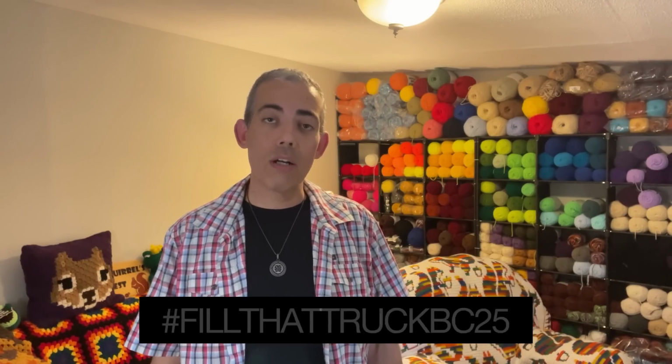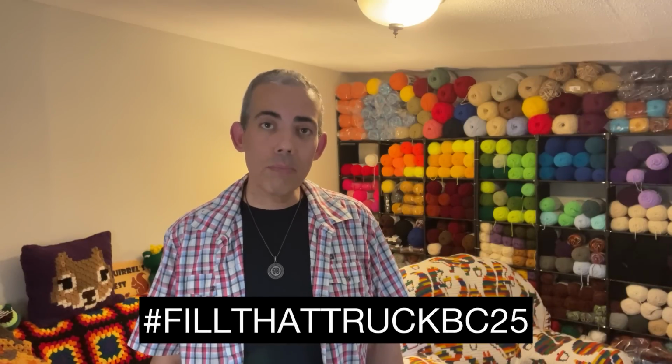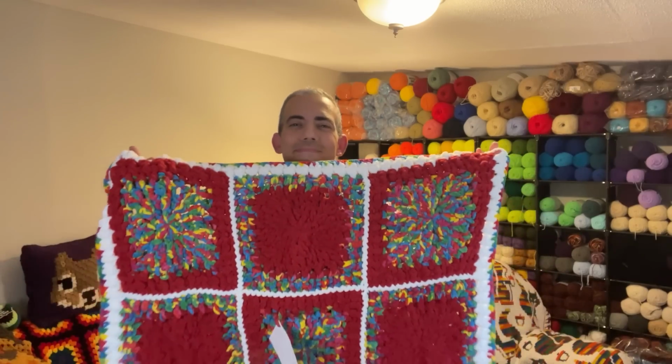So as I've done in previous weeks, I show blankets one final time the day before the next unboxing before I bag everything up, put it in the makes room where it's going to sit until it's time to fill that truck. Once I fill that truck, I'm going to drive from Delaware to Florida with Jax from Creations by Jax, and we're going to get these blankets donated to Boggy Creek. So without further ado, I'm going to jump right into the very first blanket, and here it goes.